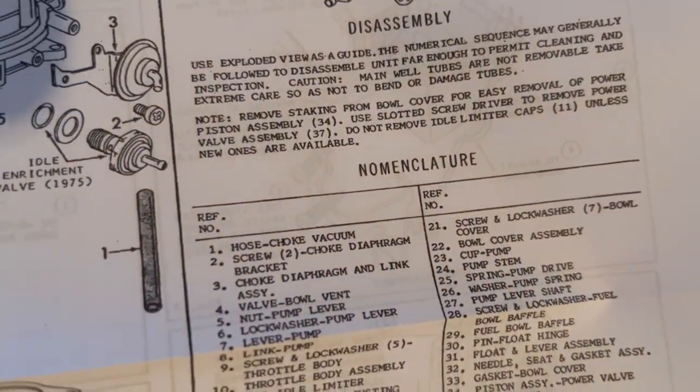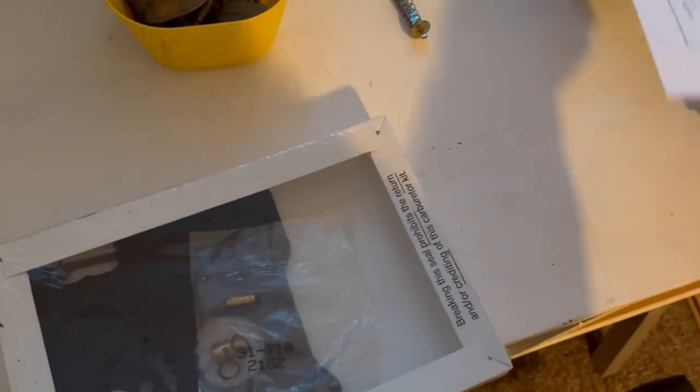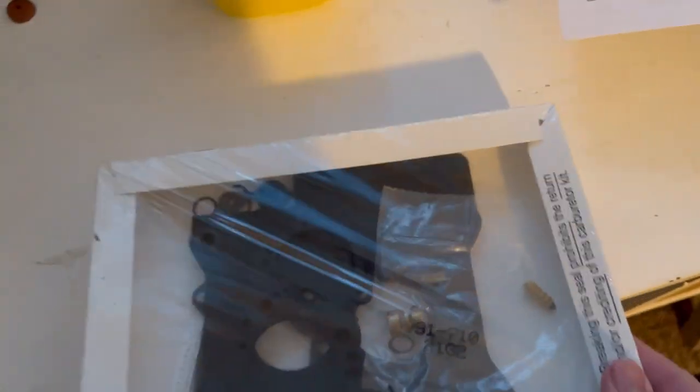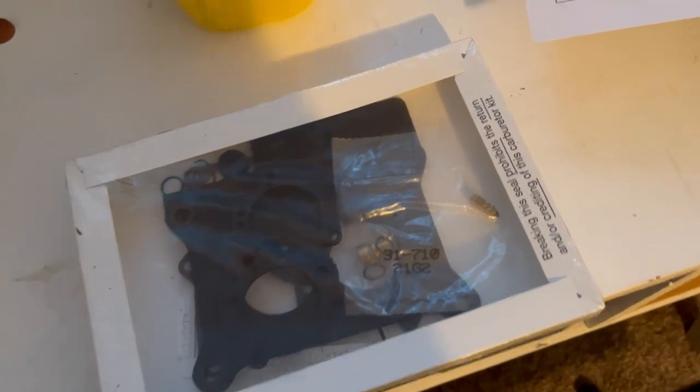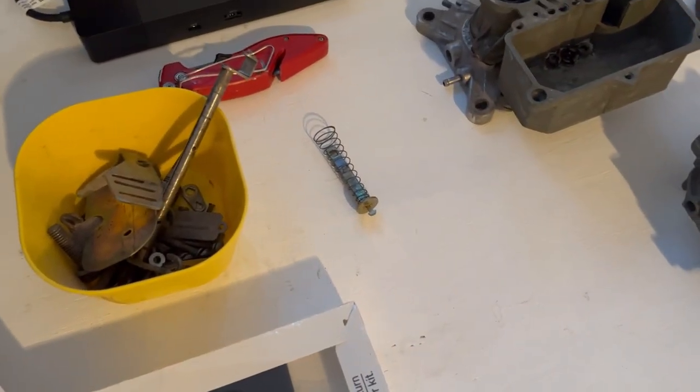Talks about disassembly, which obviously we've done most of, but I'm actually going to go ahead and take it the rest of the way apart because we have some more gaskets that I didn't take out of the previous run, so I just kind of want to get it all as rebuilt as possible since I have all these parts. So I might as well replace them. I've got the carb here and all of my little parts and pieces, so we'll get after it, see how we do.